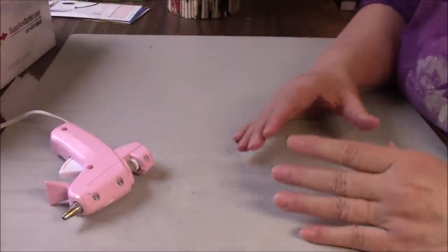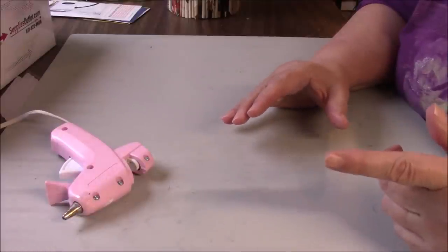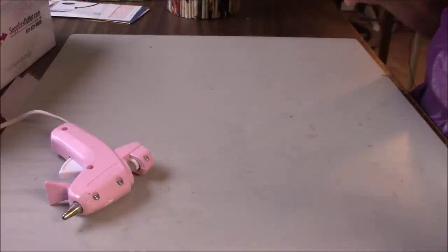One is we can supposedly make paper bowls with the paper tubes. Haven't done that yet, so I'm anxious to try that. And we can do weaving. There's all kinds of things.